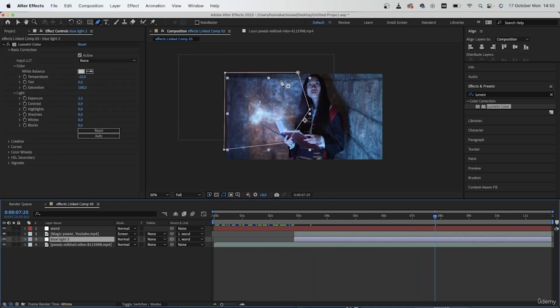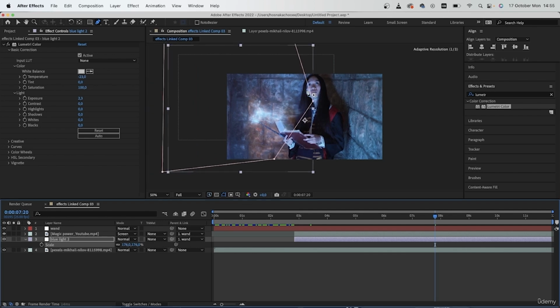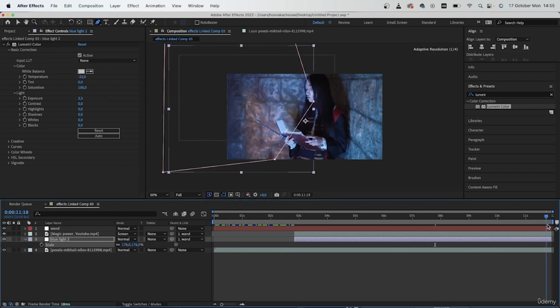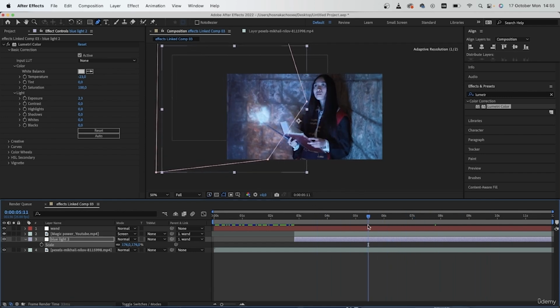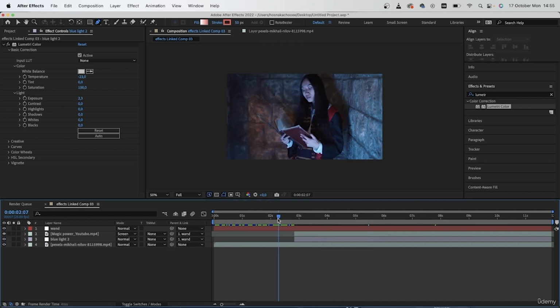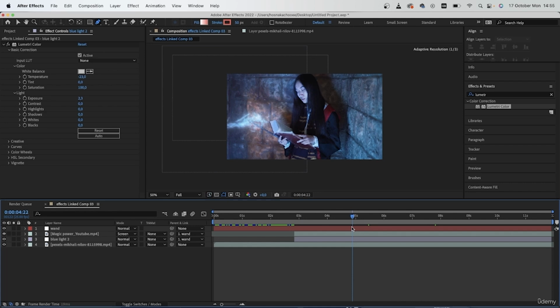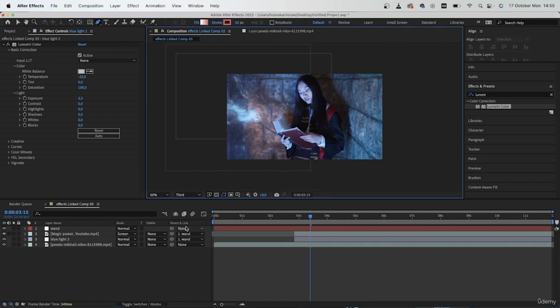So moving forward, I can see that my video is a little too small. So hit S and just extend the length so I don't get those black bits. All right, now if you want to make this more realistic, we need to add a flickering effect because right now the light is pretty constant even though the magic power is shifting over time.